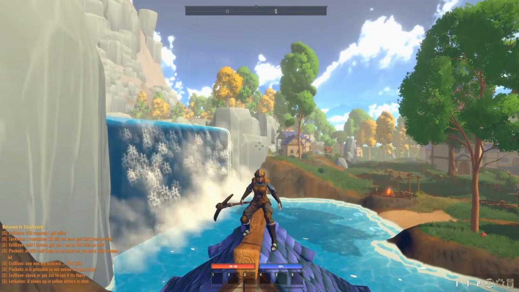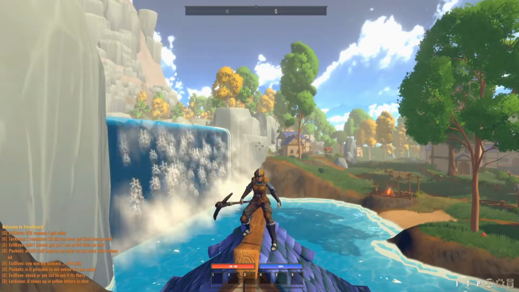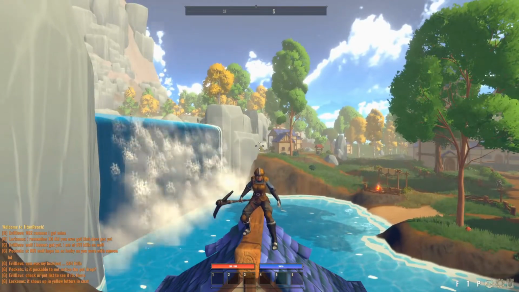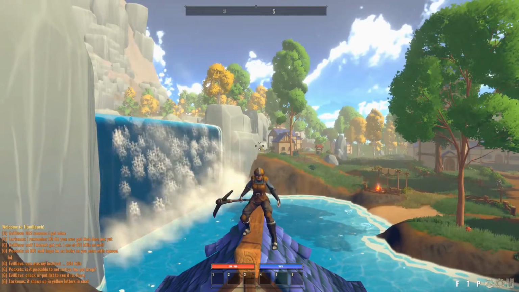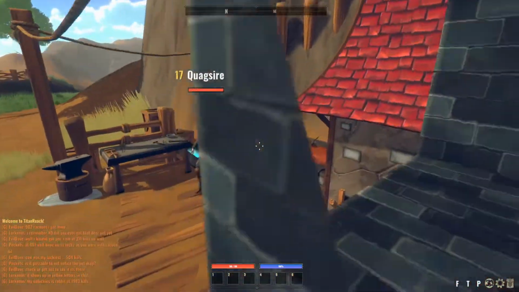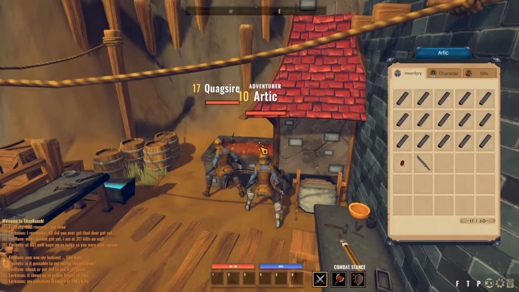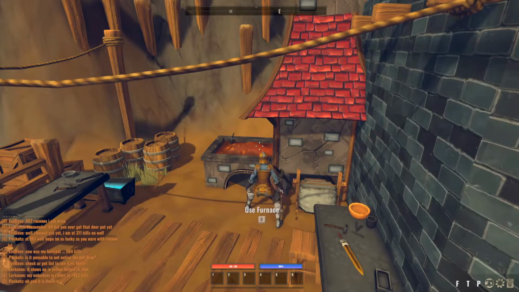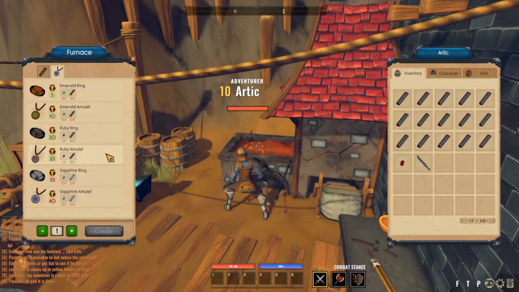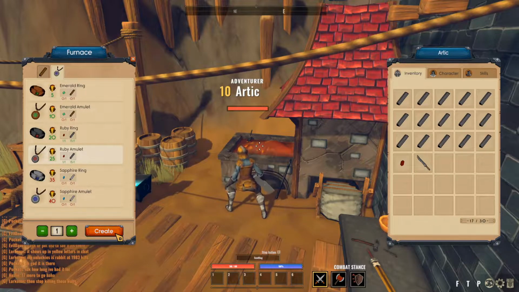TitanReach. I have been mining again. This time, all the iron. Managed to get a ruby here. So we're gonna make a ruby amulet.